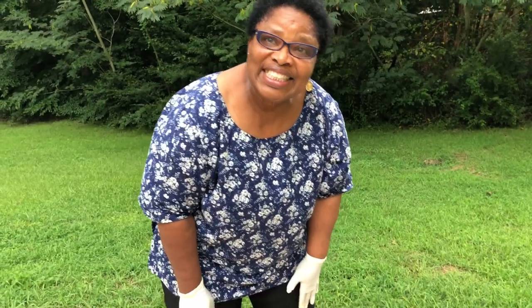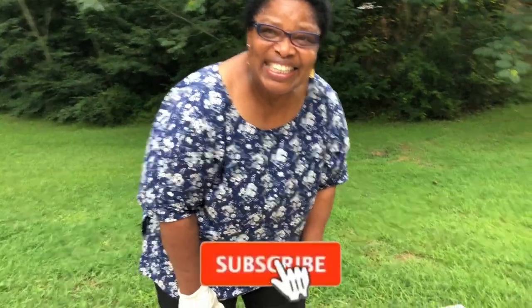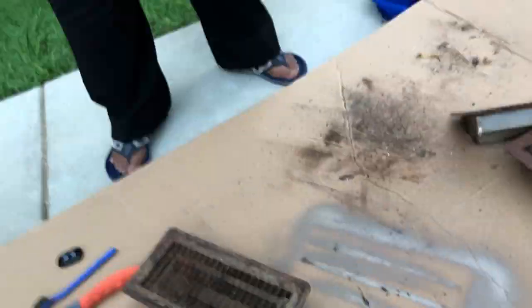You know, it's always got to be a mother-daughter project. So she wants to join the DIY tribe. So we're actually going to delegate and make it simple. Learn maybe like, what do you call it, an assembly line. So she's going to scrape and I will be painting. Painting, yay!